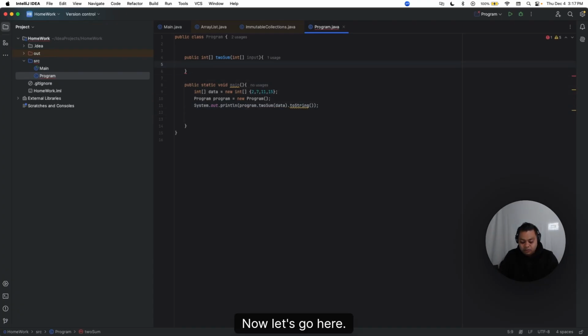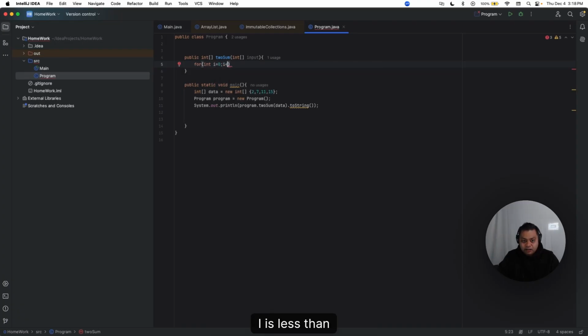Now let's go here. We're going to try the first method first, where we had two for loops, space complexity n square. I is equal to 0.